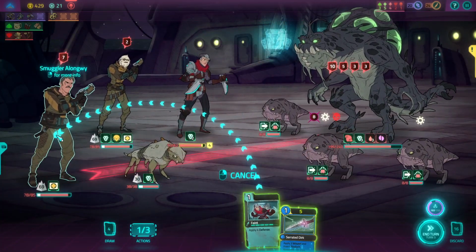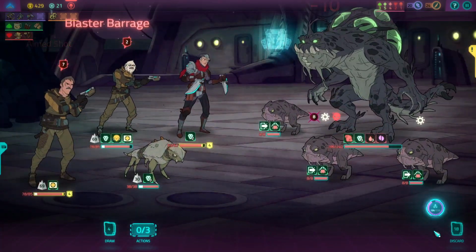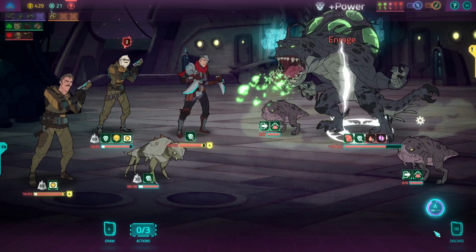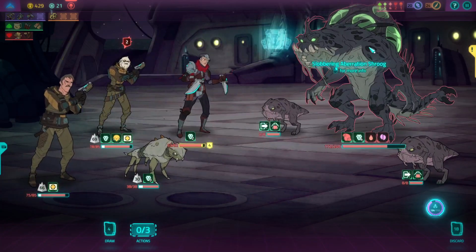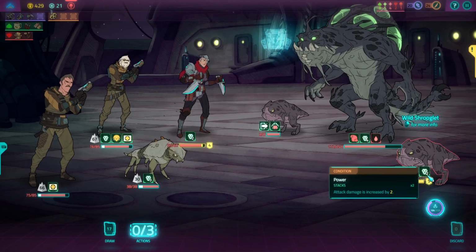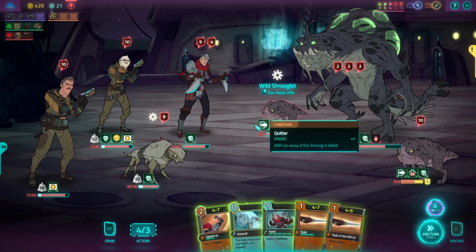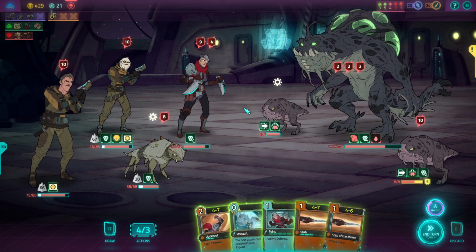I'm gonna try and tunnel the boss down, because the Shrooglets will probably get picked off, and since they get respawned anyway. We have a lot of damage from our team. It's a big hit for it to do 3. Oh, but if I leave the Shrooglets alive, they rev up, and they get to be an actual threat. Okay. Ooh, doubling up on uppercut, +2 power. Don't mind if I do.